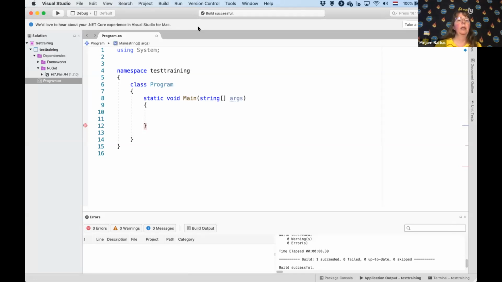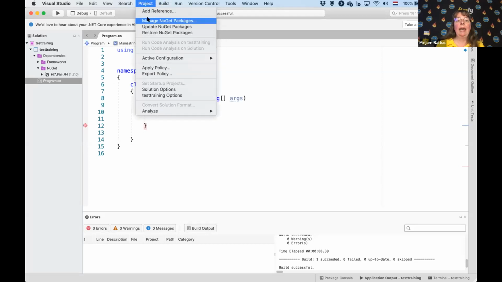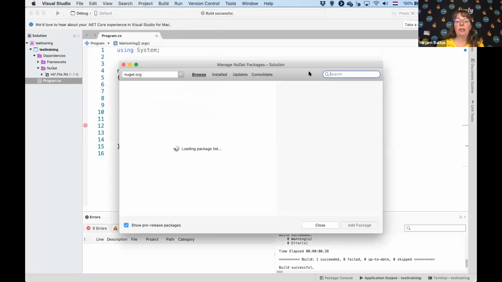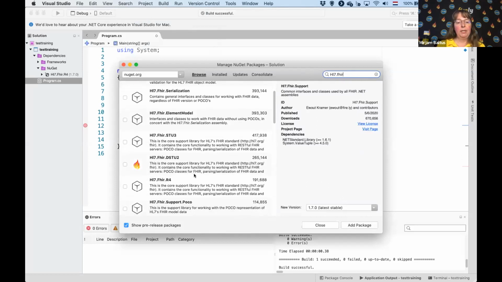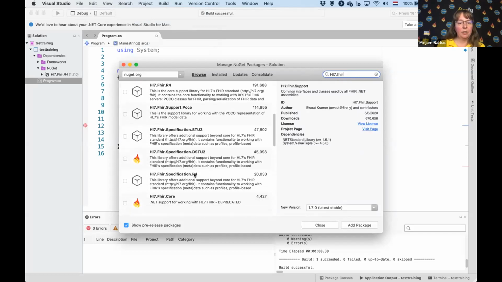If you go to the NuGet platform, then of course you can add a NuGet package. So as I said, you will just have to search for hl7.FHIR, and then you will get a whole list of the possibilities there. Of course, I have already added my library. It's the R4 library, but you can see that we have the STU2. There's an R3 there as well, STU3, sorry, because it was still standard for trial use and not release.